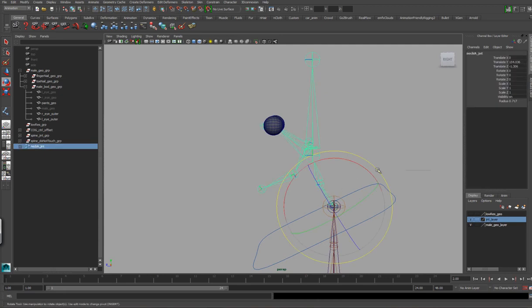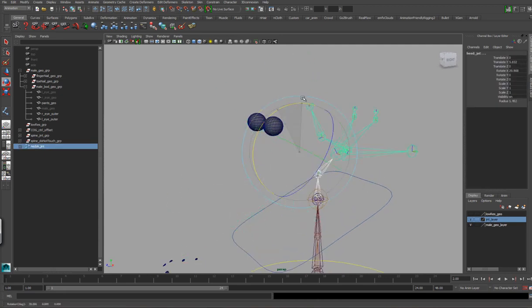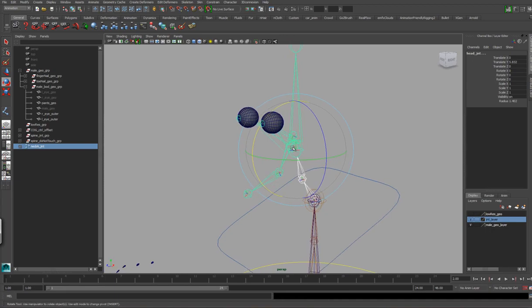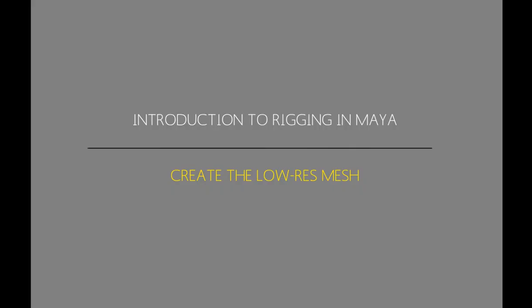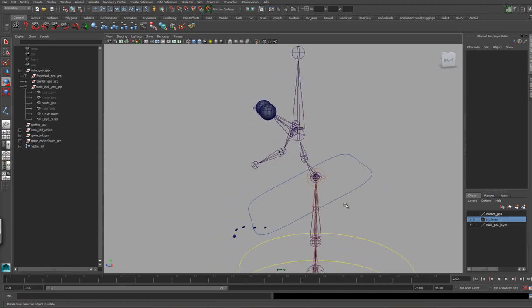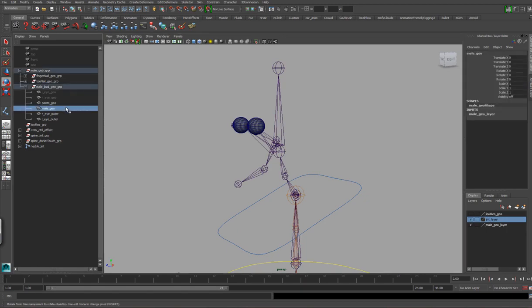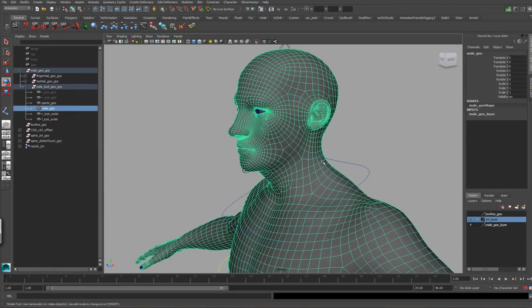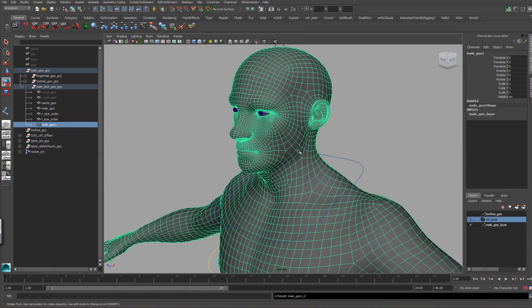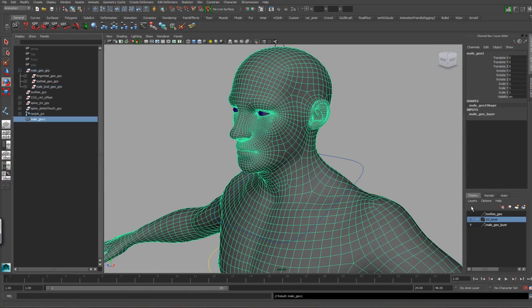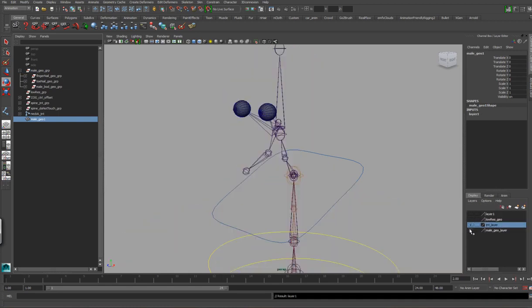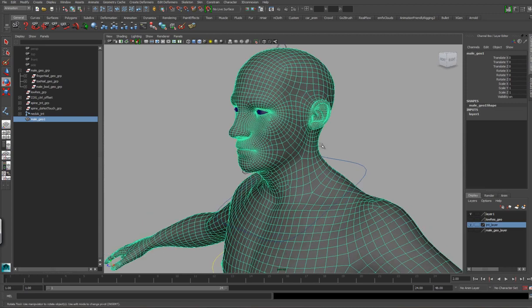I think next we'll chop up the geometry, and then after that we'll build the controls. Okay, so we're going to chop up the geometry next, so I'm just going to unhide this by hitting Shift H. I'm going to hit Control D to duplicate this, and Shift P to bring it out of the hierarchy, and just pop that into a new layer for now. It's fine, that can go, that's what I want.